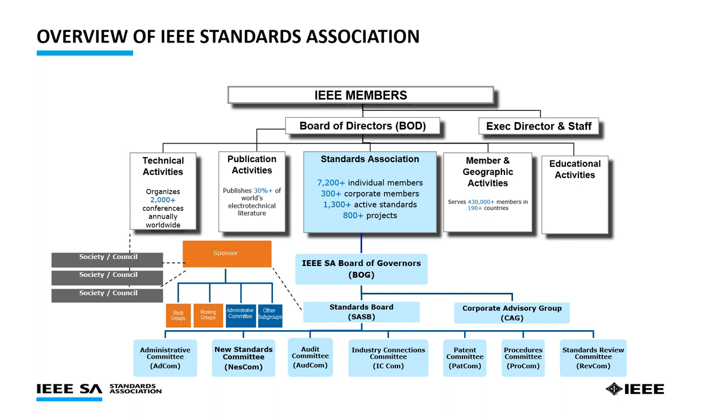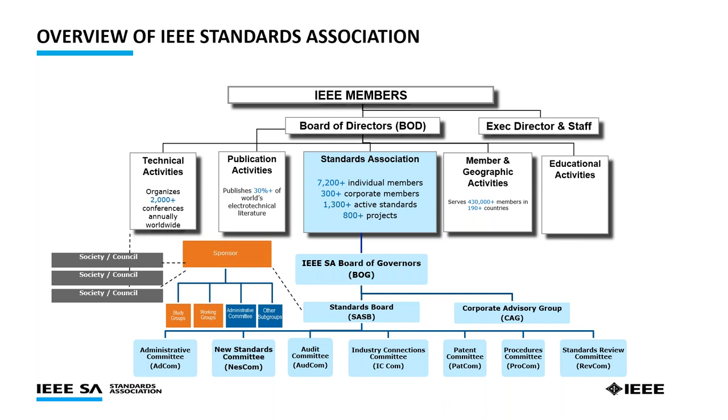And those numbers are very current. I just updated these numbers yesterday. IEEE now has over 1,300 active standards, including the very famous Wi-Fi, which is IEEE 802.11. And there are already over 20 billion devices equipped with Wi-Fi technology in the world. And there are also over 800 active projects, which means those are under development standards. Our 2040 series VR and AR standards are part of this 800 projects.